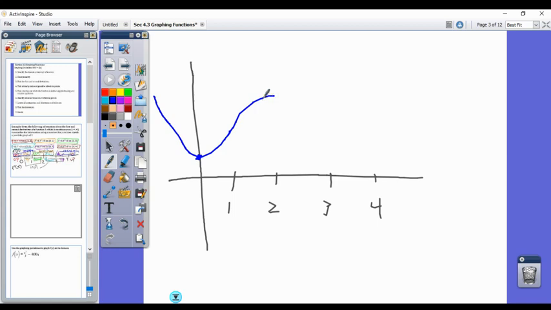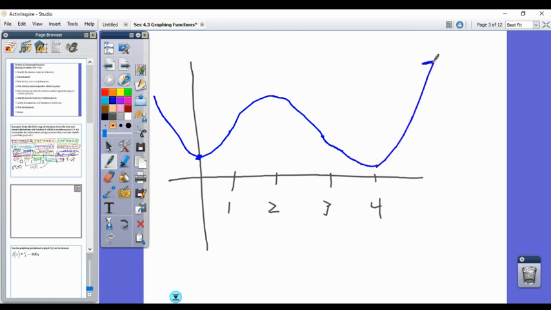All right, so we have that now. And then from 2 to 3, we have decreasing and concave down. Okay, so decreasing and concave down. And then from 3 to 4, we're still decreasing but concave up. And from 4 to infinity, we're going to be increasing and concave up. Okay, so it'd be something like this.